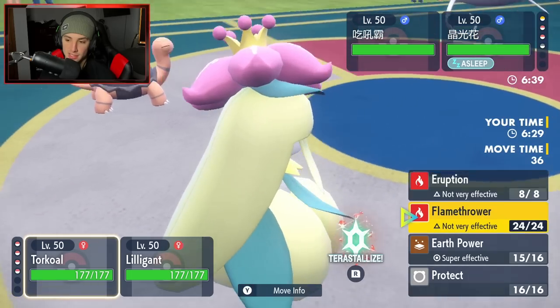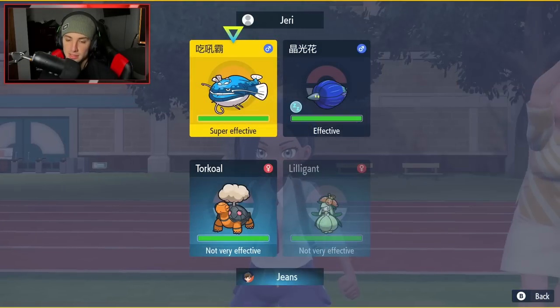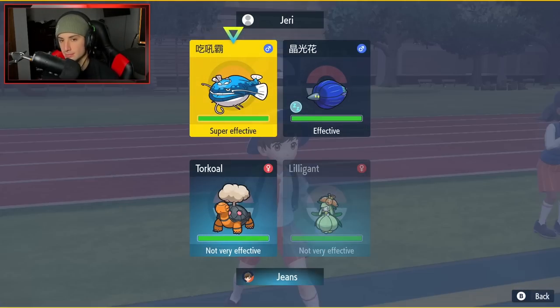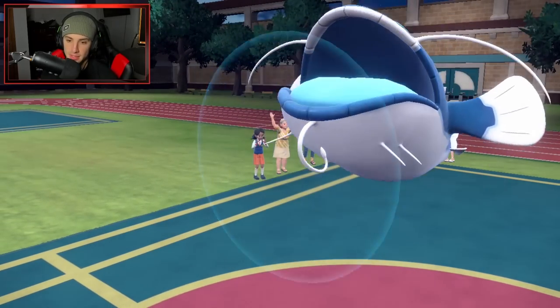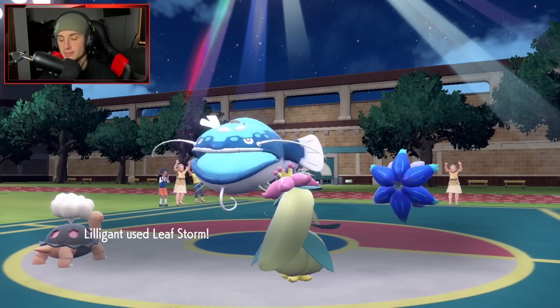You know, I'll stay in, just in case. I'm going to erupt. But just in case... I was going to swap, just in case he wants to swap into Tatsugiri, but it's not that big of a deal. I say we just attack. Now he protects. He has a Protect, and that's exactly why I stayed in, because if I swapped there, then he would have gotten a free turn.